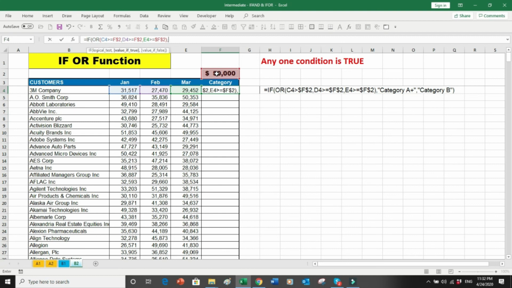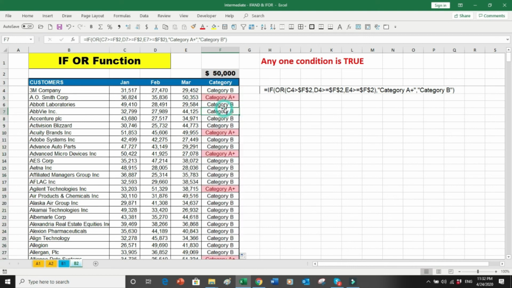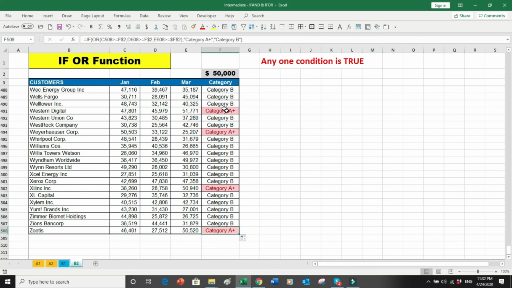If it is true, then say category A plus. If it is no, then just call it category B, bracket close, and enter, and simply copy, and all those 500 you have identified.